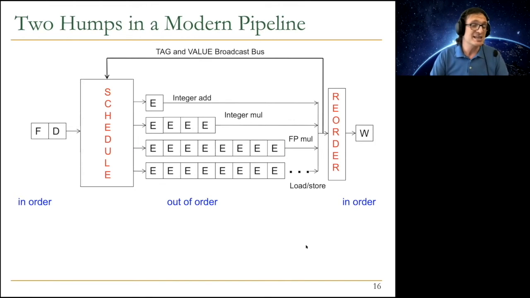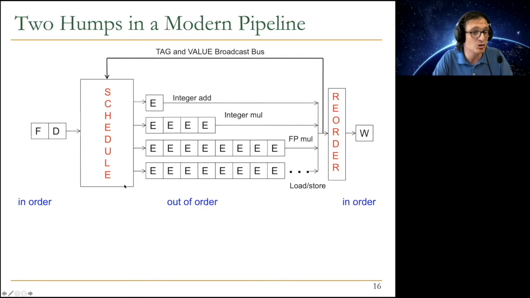But essentially, the way out-of-order execution is done in today's processors looks like this. You fetch and decode. After you decode the instruction, you put it into the reservation stations in order, in program order, after you rename the instruction. Now, in the scheduler, things happen in a data flow order, basically. Whenever instructions execute, they broadcast their tags and values. And any instructions that are waiting for that tag capture the value. And whenever the values of an instruction are available, they can get dispatched into the functional units.